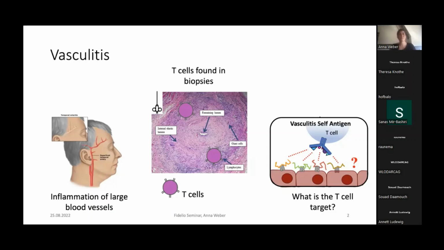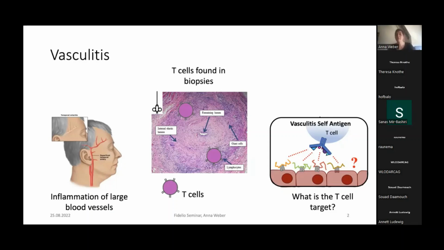And also you would really like to offer them a more specific treatment, but at the moment, everything that is possible is that you can give them steroids to really bring down the whole immune system in a way, to stop this reaction from happening. But since the mechanisms behind this disease are still not very well known, it's very hard to develop more specific therapies and also more specific diagnoses.